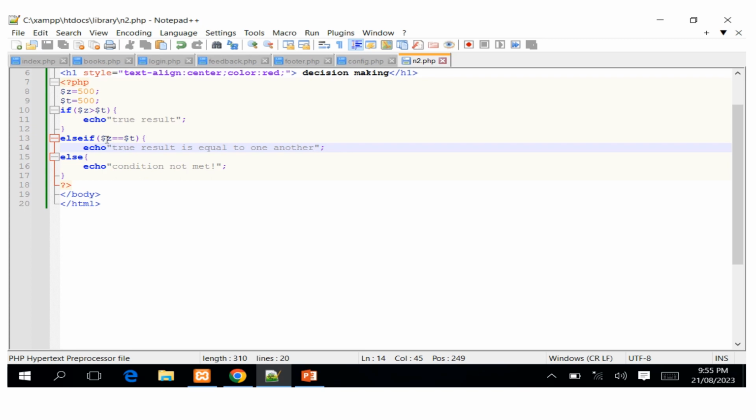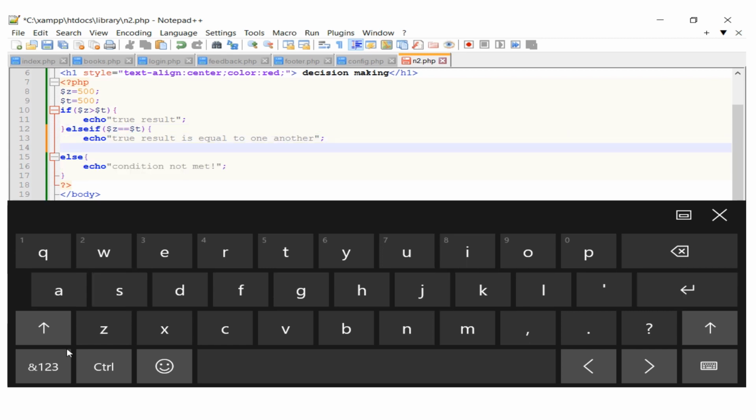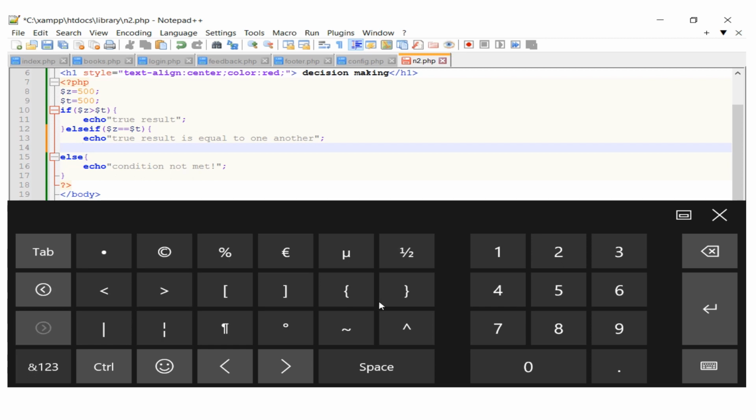So we have this else if, which is our condition here, and then from there we add line 15 here. What we have not done is terminate this. We can terminate it that way.